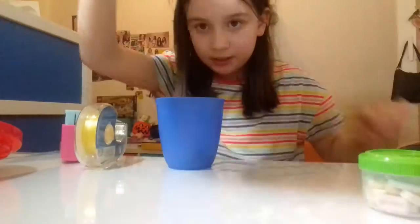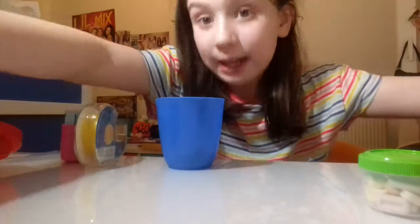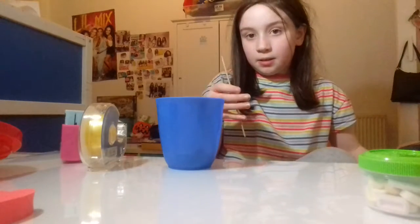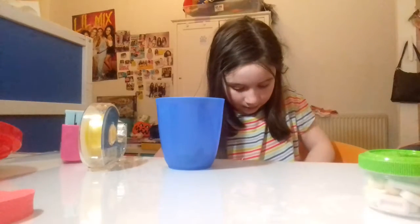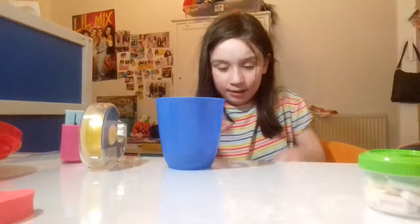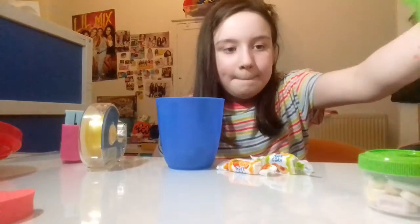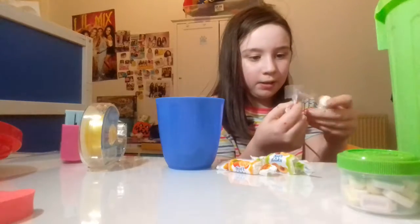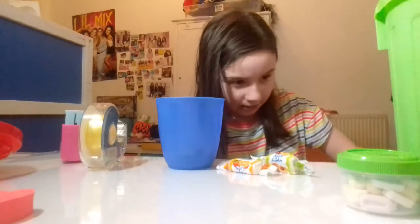What my phone is leaning on is all the tubs of sweeties. So, right, wait until I get something, okay, guys? So, guys, what I got was just a stencil, like a skewer, but I cut a little bit off it. So, I have this Australian candy. If you want to get that, go to Australia's website, get these sweets. They all look white because they are white, basically. But all of them taste nice except watermelon.